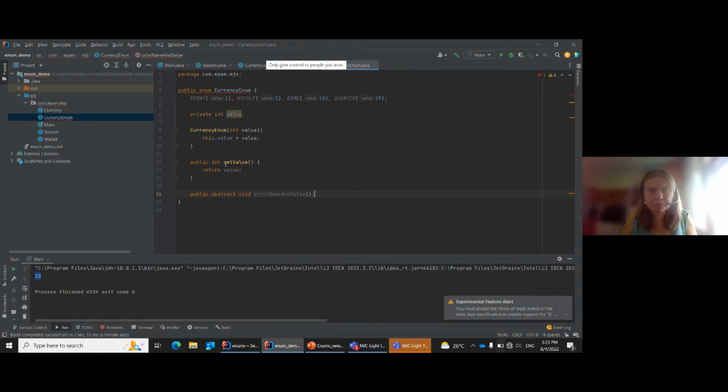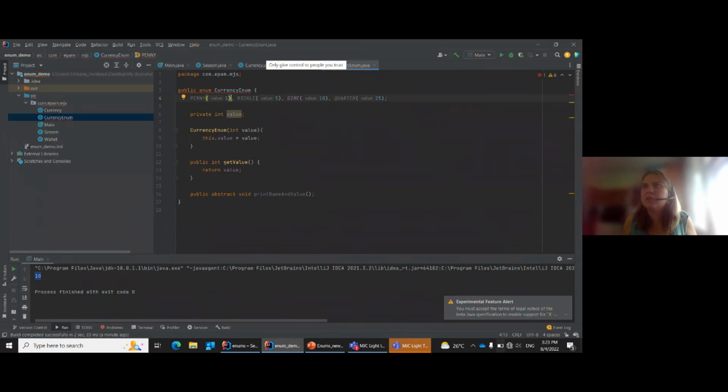You can see it's highlighted in red, so we need to implement that method in every one of our constants.